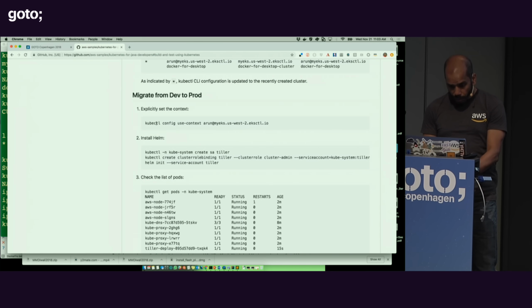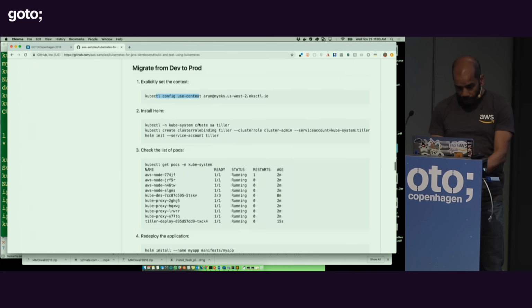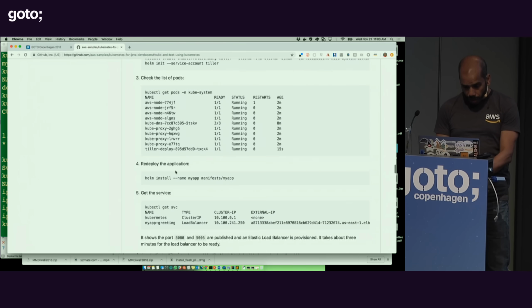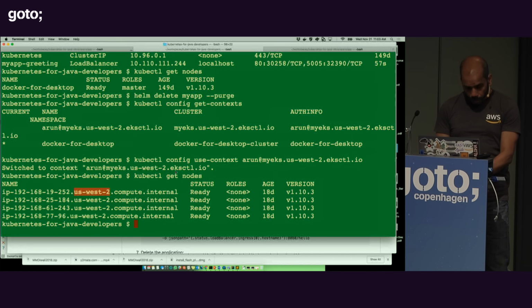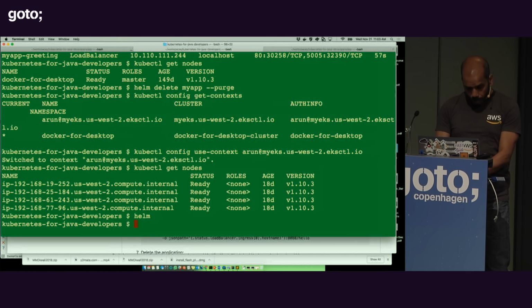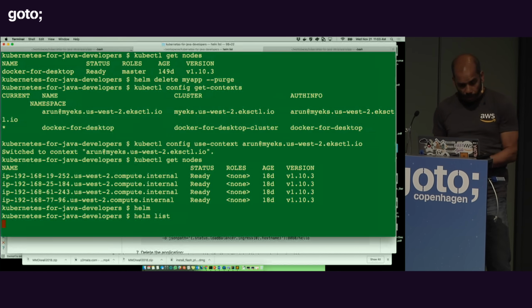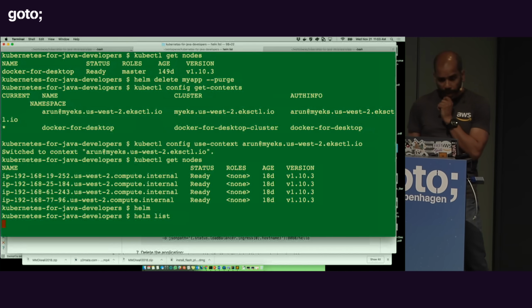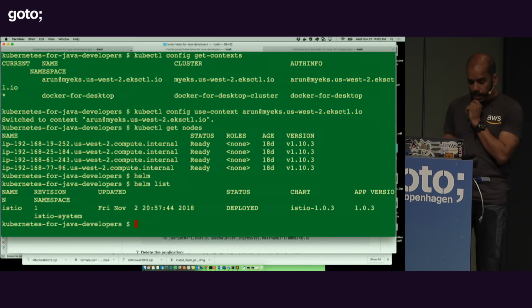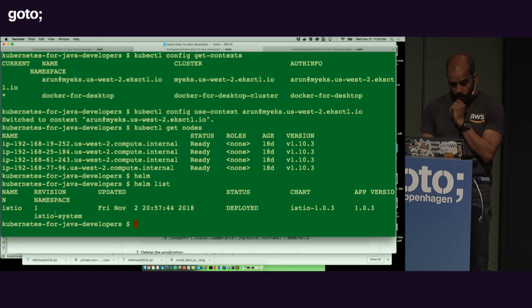So once again, I've shown here how you can migrate from dev to prod. You can check the list of pods. Your application is up and running. So now if I say helm list, I have Helm already installed on the EKS cluster. It says, yep, all it has is the Istio system installed.